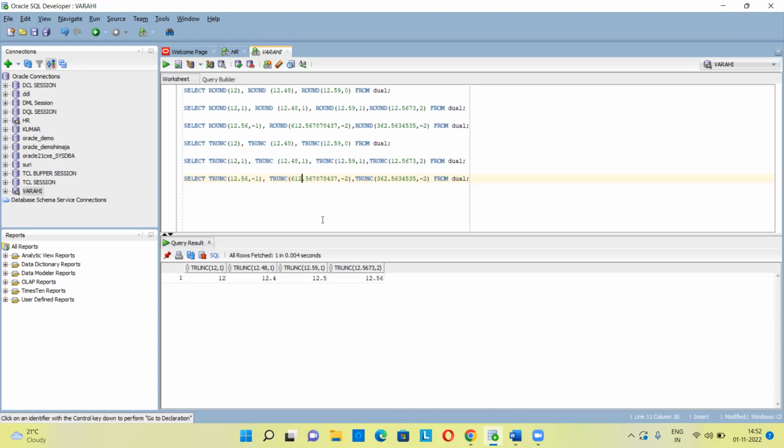Right? Here minus 2. What is minus 2? This one. So 2 zeros will come there, and the next is 6, so 600 will be the output. That's it. In the other case, minus 2 again, right? 62 is minus 2, so 2 zeros will come there, and the second value is actually 6 here. But I'm not going to compare with 5, so the output will be 300 only here. But in case of round, that output was actually 400. Clear? Yes, sir. Okay, so this is about round and trunc.